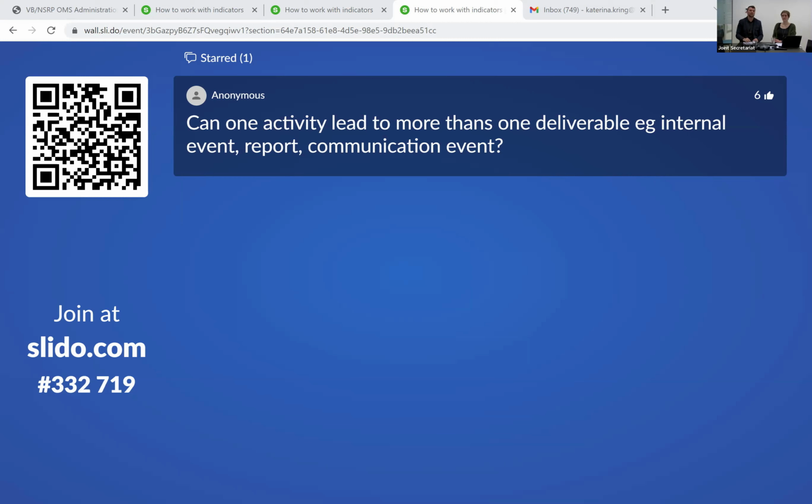Communication event, again, if you have certain stages of the project implementation, you will have maybe 3 communication events, and then you will have the target of the deliverable, external or internal events, whatever it is about. But you separate those activities. And you can always make that clear in the description that you have to provide per activity. Exactly. So you can really describe what it is you are going to do and then quantify it with a certain deliverable. I hope that's clear. Let's move on to the next one.